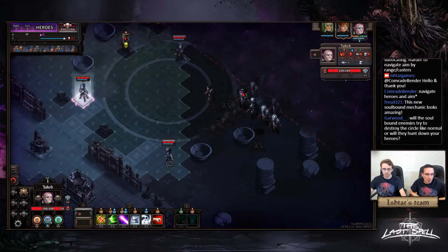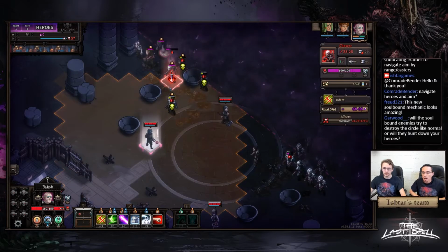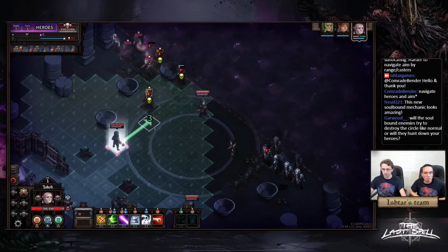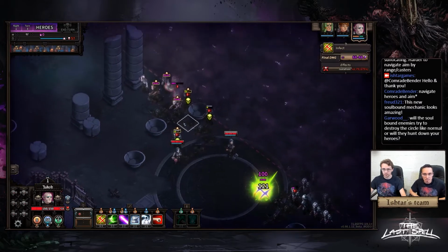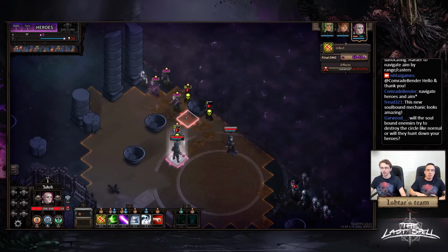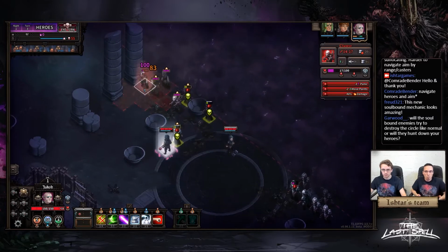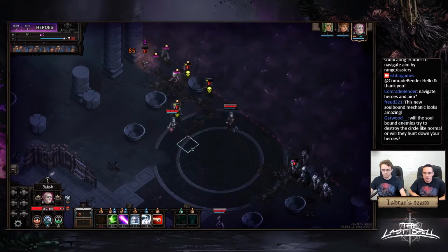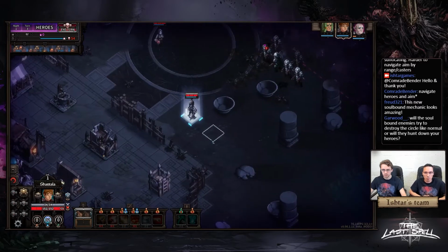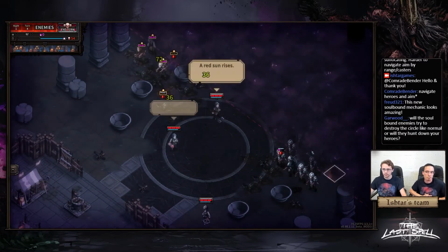Will the soulbound enemies try to destroy the circle? Depends on which one, I guess. I actually think most of them, if not all, are mostly targeting your heroes. They're kind of heroes by themselves, and they know what the threat is. They know the rest of the horde is going to rush for the circle, so they are here to prevent your heroes from defending the circle.